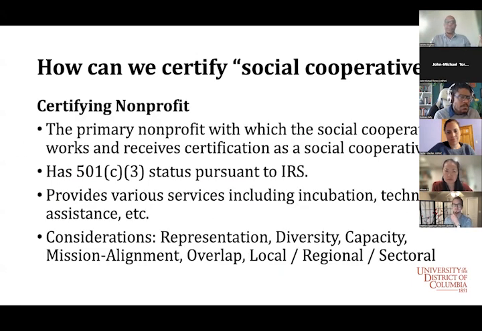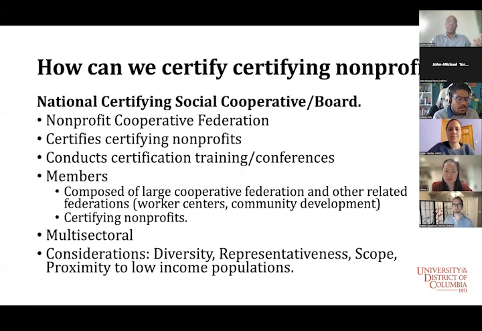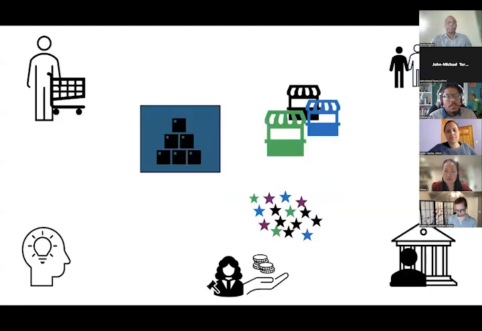And so again, the certifying nonprofit provides various services, incubation, technical assistance, but we add on a certification board, because part of this idea is if we're trying to move to this place where these social cooperatives get this special status, then we need to have some definition, some community control definition around what that is.